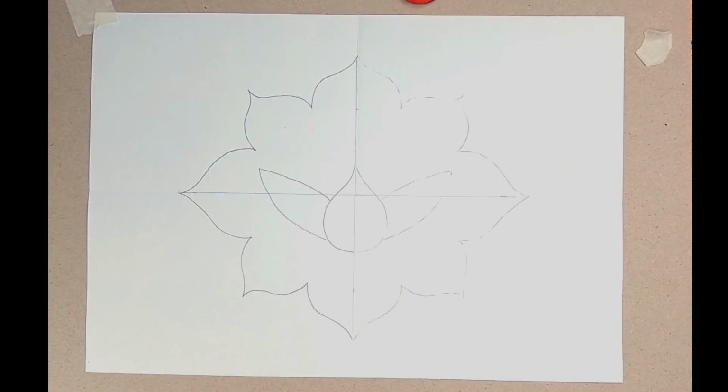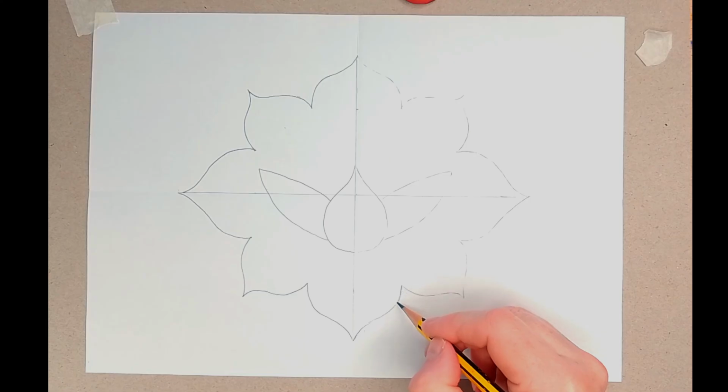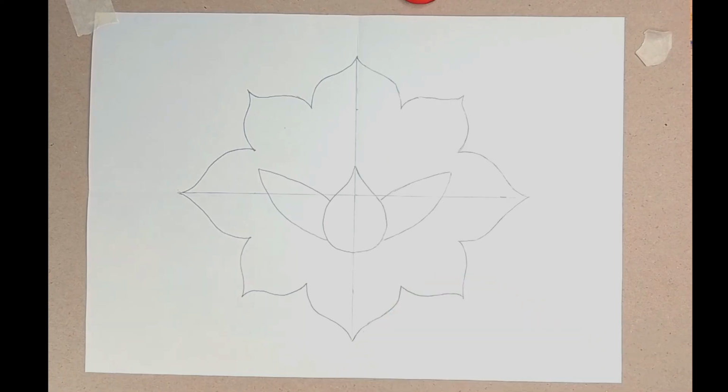So this is only to show you how to draw and trace. If I were going to use this outline for the original painting, I'd draw it again on a clean piece of paper.